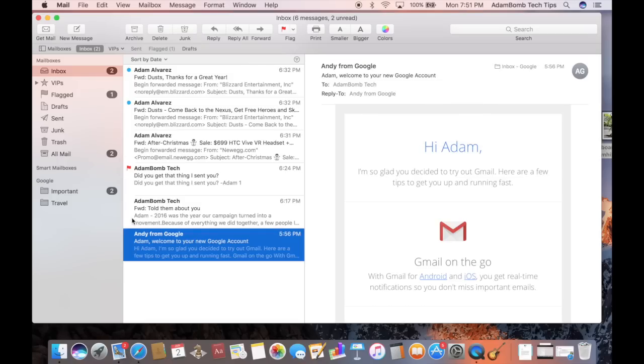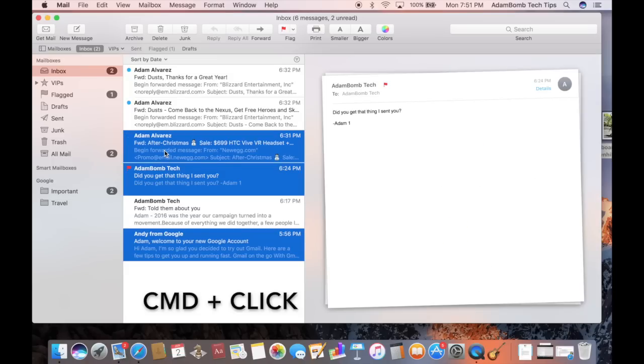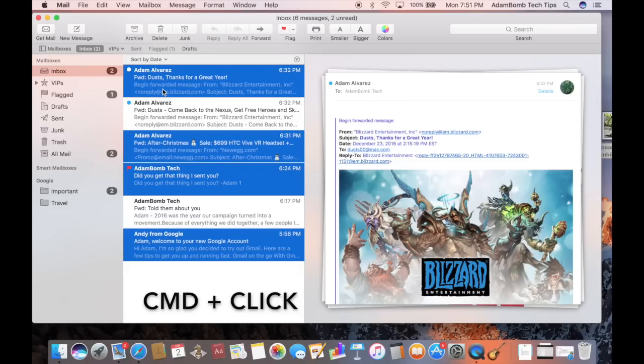Another tip is for cleaning up your inbox. We already went over how to file stuff away into our folders just by dragging them. But if you wanted to select multiple emails, there's actually a couple hotkeys I want to show you. Once you select the first one, if you hold Command on the keyboard, you can click on additional emails and it will select them also. Once they're selected, you can delete them all at once, or you can actually file them away all at once. So that's just a useful tip for selecting multiple emails.